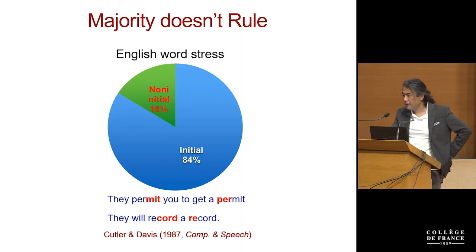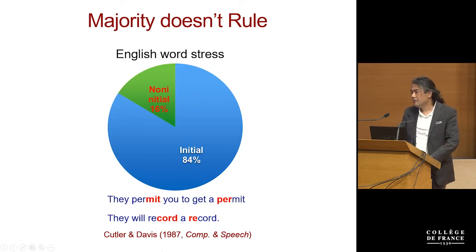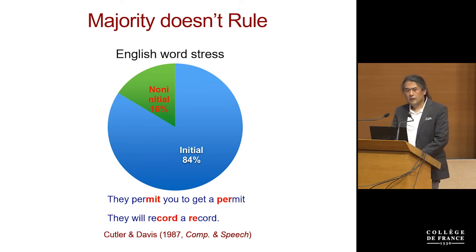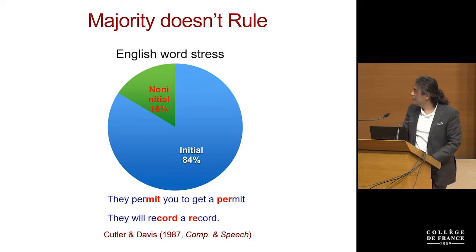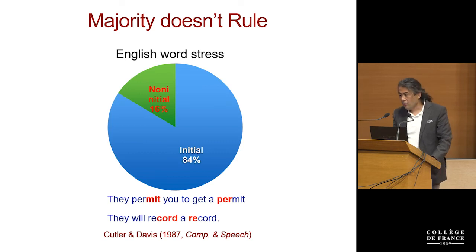Right? I'll give you a simple example here. English lexical stress. Ann Cutler and others have shown, a long time ago, English is actually primarily a stress-initial language, thanks to its Germanic heritage. But nobody treats English as, I memorize 16% of exceptions, just stress the first syllable. As we know, English stress is sensitive to part of speech. It's also sensitive to the weight of a syllable, for complicated reasons I won't get into here. So you have words like they permit you to get a permit. Noun-verb, you contrast, they will record a record. This is a change that happened in the history of English, going back probably to the late 1400s.